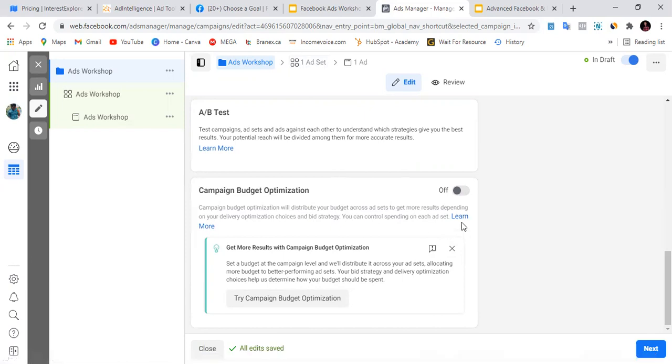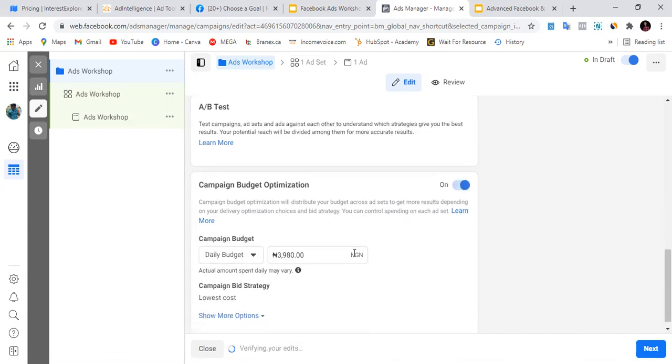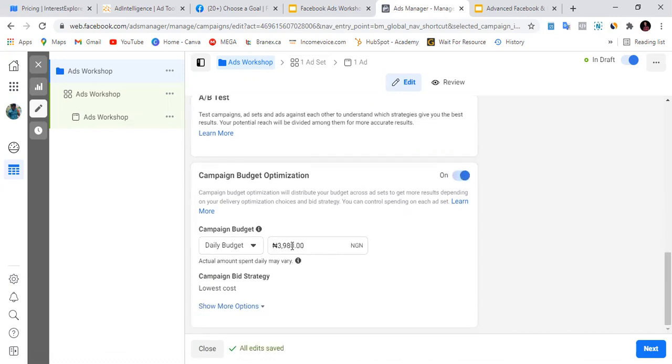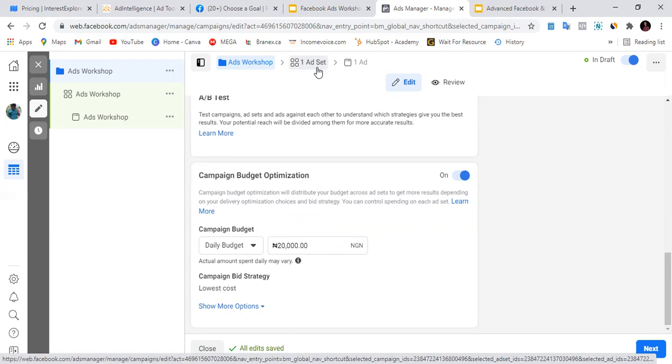So in this ad set level now, let's say we want to turn on campaign budget optimization, and the daily budget is 20,000. So now what's going to happen is, if we have 5 ad sets here, this campaign budget optimization is going to optimize how much it's going to be spending on each ad.